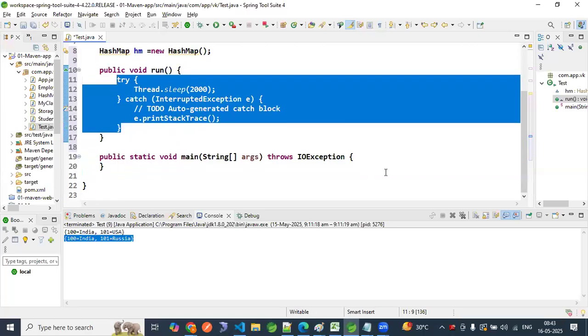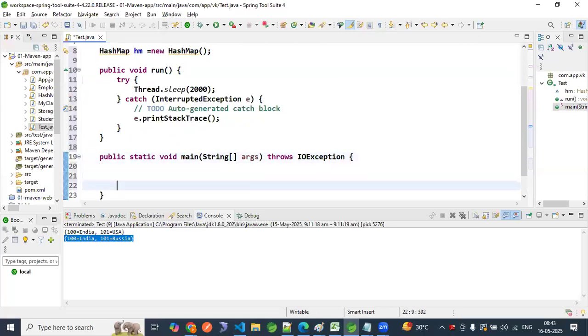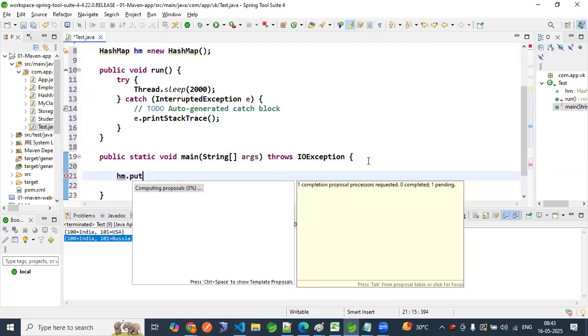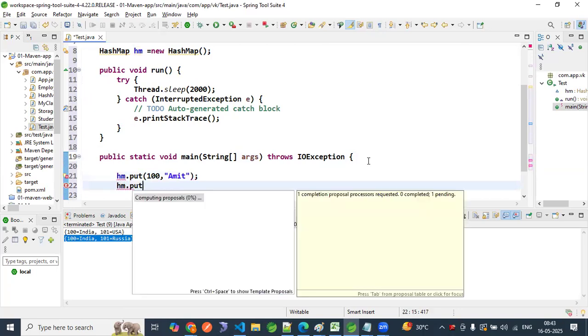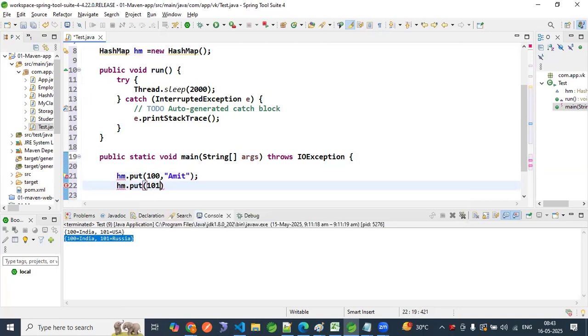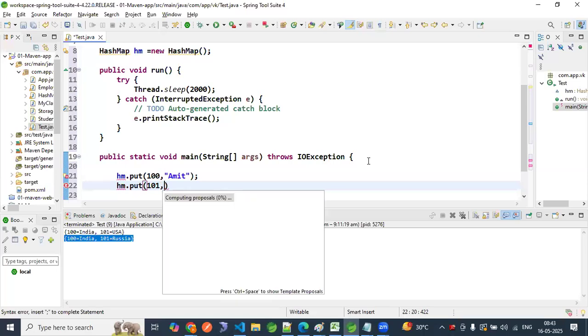Why? Because now I am going to add some code here. I am adding to the hash map HM. How to add data? HM.put with some key values. Let me add 100 comma "Amit", and then HM.put 101 comma "SRK".